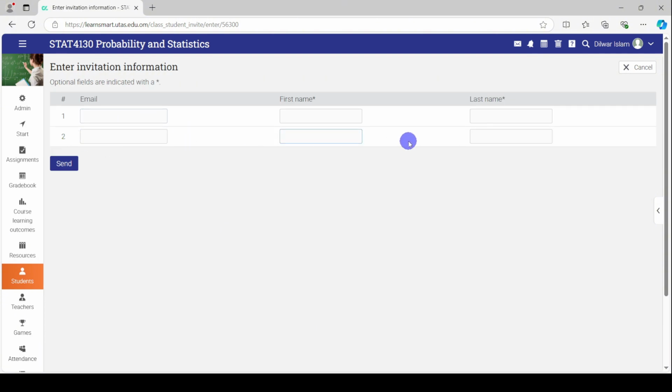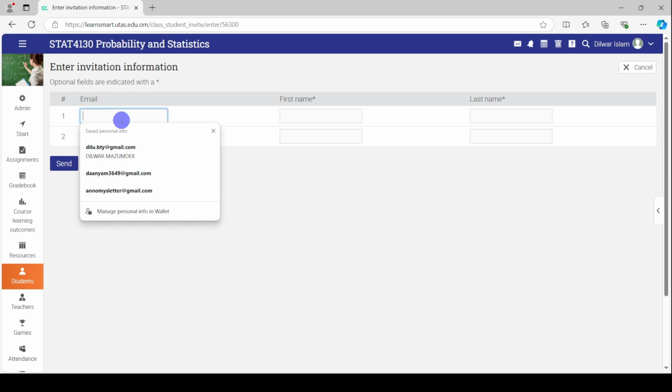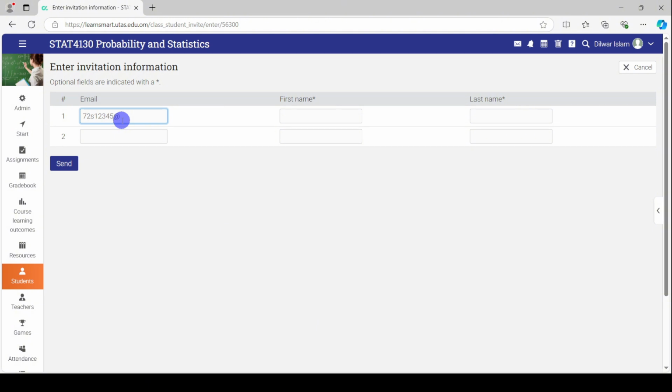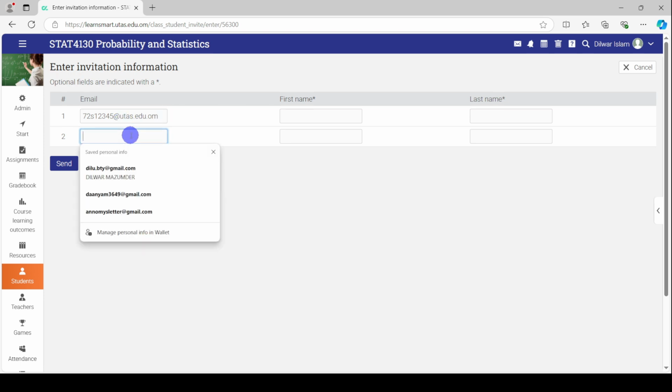So this list will come, and this is very tedious work. You have to enter their email IDs here, for example 72S12345, it is just a dummy, @utas.edu.com. This work you can do from an Excel file downloaded from CIMS.